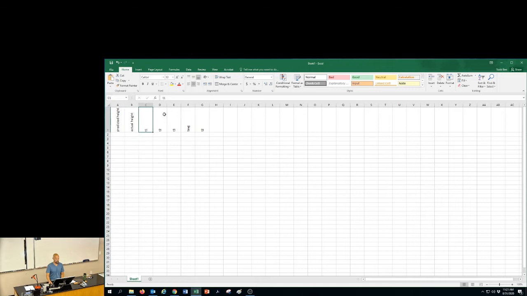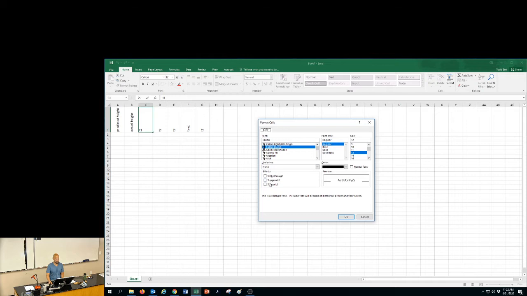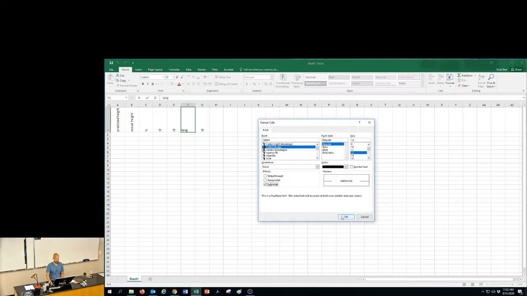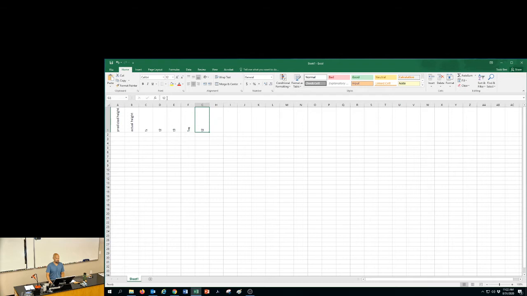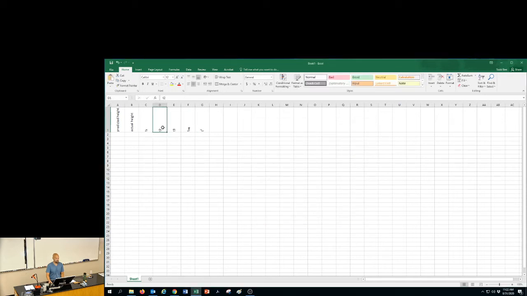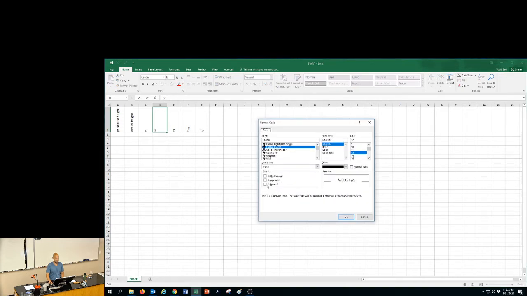Now, we actually don't want this to be T1. I want this one to be a subscript. So I can highlight the 1, go into font, and click on subscript, and notice that it changes the font accordingly. Likewise, with average time, AVG should be a subscript to the T, so we go into font and hit subscript. The 2 here is a superscript because this is T squared. So likewise, under the font pop-up menu, I can select superscript. Let me fix this T2 accordingly. Okay, so you get the idea.